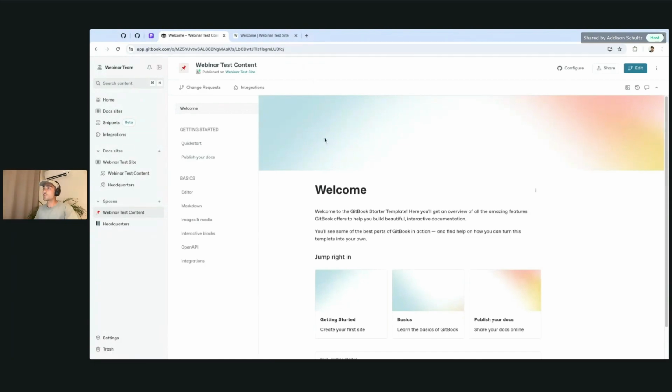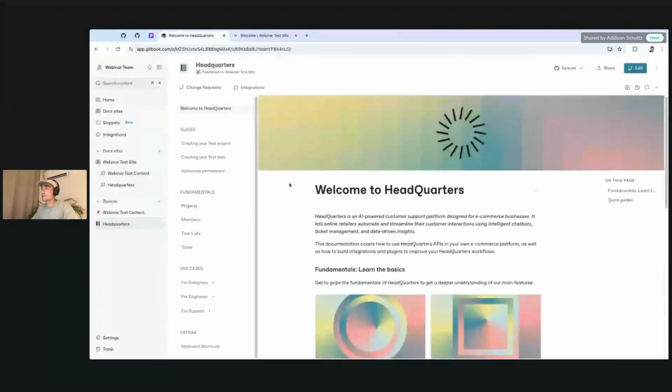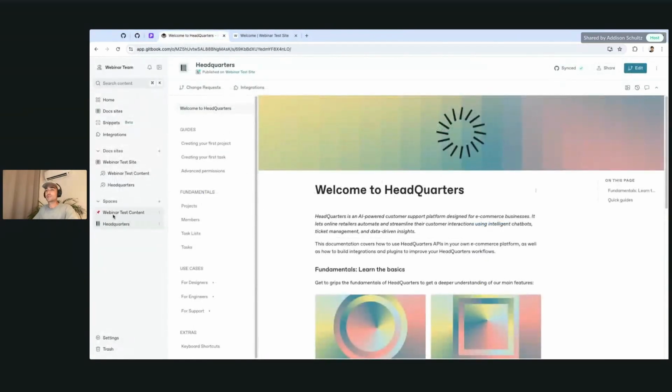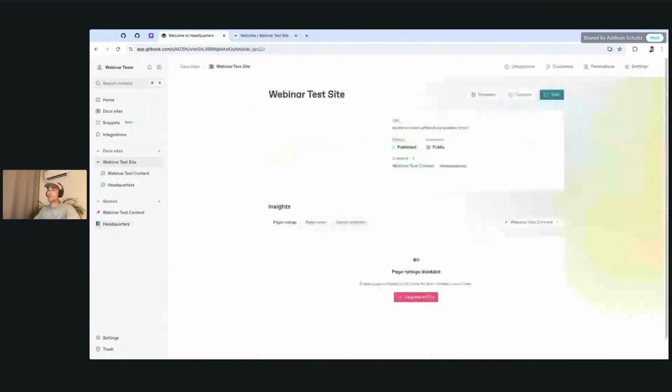If I make any updates to that, it's going to update it to the main site. But because headquarters, the second one, is synced up to GitSync, any updates that I make here in GitBook or the ones that I make here to GitHub are going to flush down to just this version. And they'll both end up in the published version because they're both linked up to this main site. And we can now see that too with the content here.